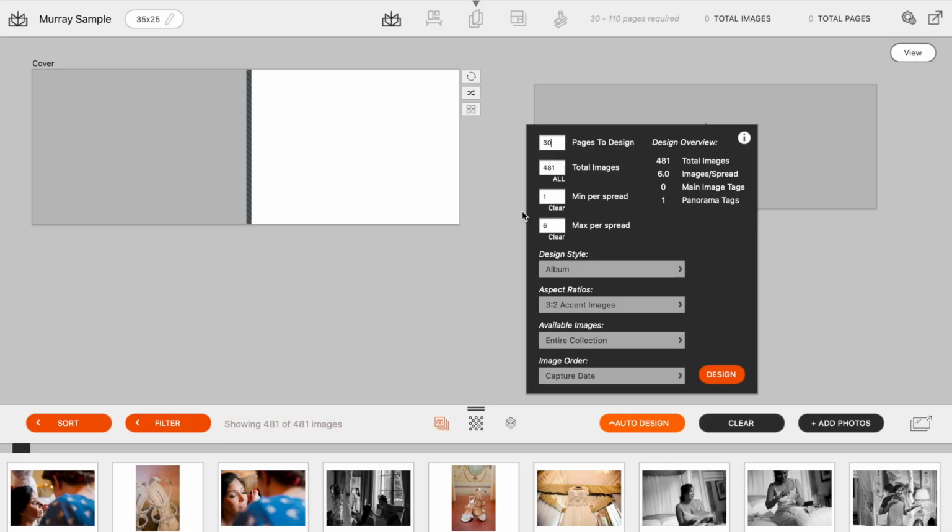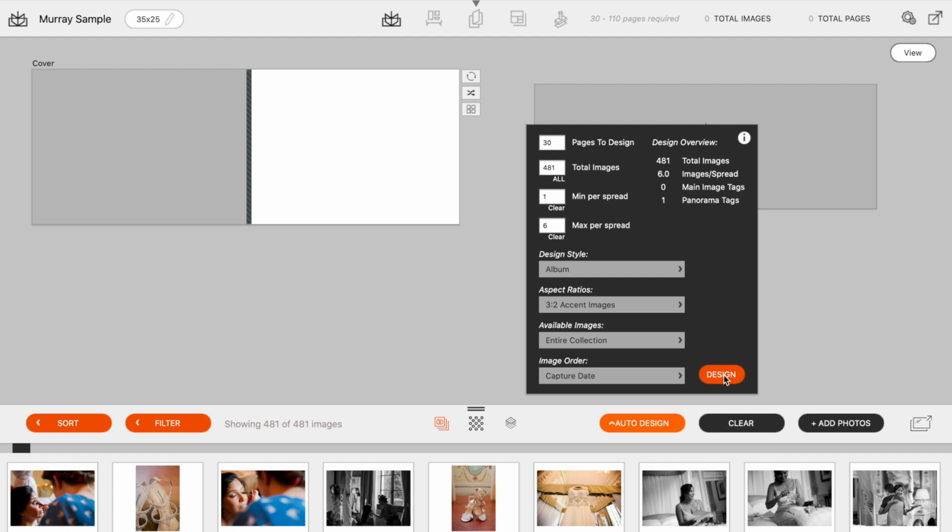So, our first album collection consists of 30 pages. So what I'm going to do is go with the selection that the bride and groom have selected. I've got a minimum per spread of 1, which hopefully we can include a couple of the double page spreads on it. Maximum amount per spread is going to be 6. We've got the album size, we've got the aspect ratios. All available images are put in, and we keep them in capture date and time, so we know that they're going to be put into the correct order.